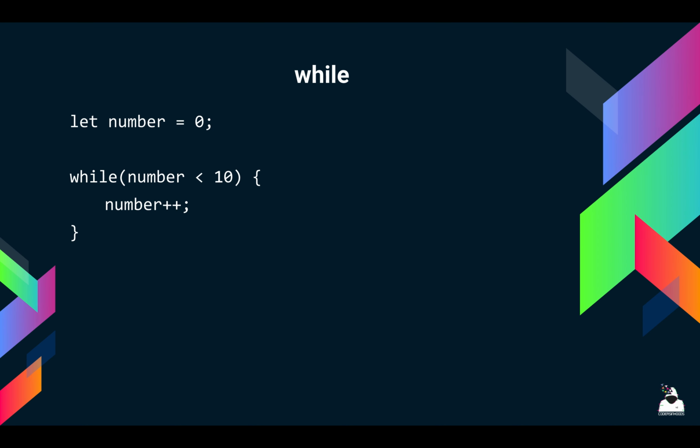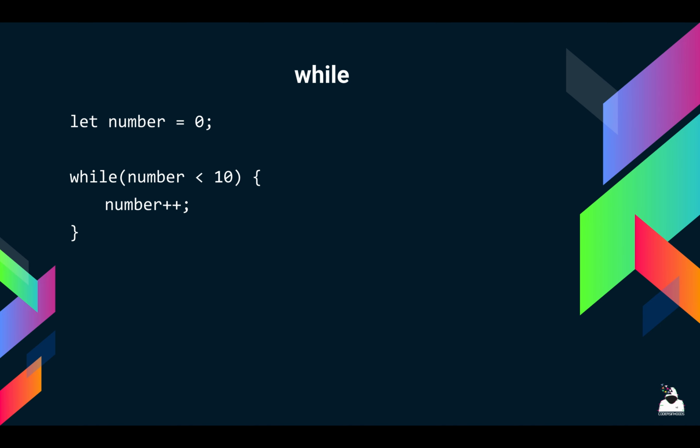Now, in this case, it can be used in pretty much the same way as a for loop. Remember the four parts of a for loop: initializing the counter, incrementing the counter, checking the condition if it should continue running, and the code to run. If you're just going to have a number that counts to 10, you should use a for loop. It's literally designed for that. It has all the parts for that.